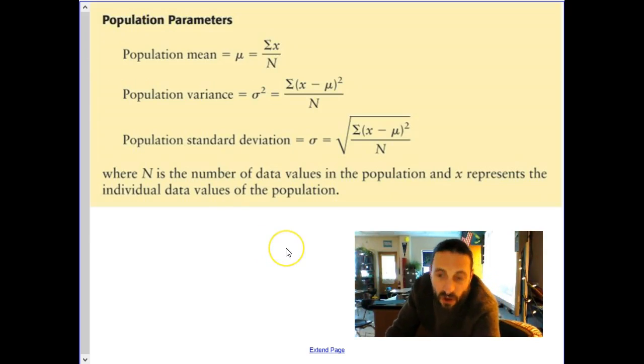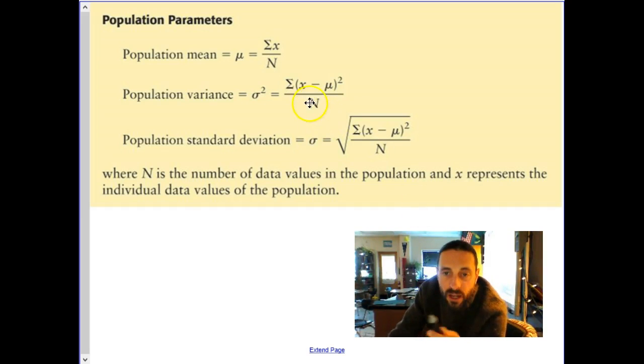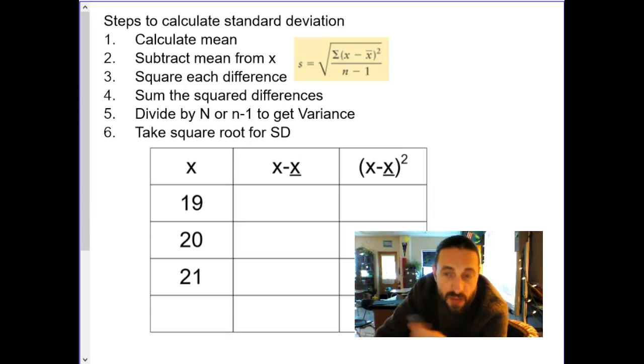The next slide looks almost identical, except now you're talking about a population, which means you have all the information. You're not missing anything. You have every data point you could possibly think of. So here you'll notice mu is used because that's the population mean. Now instead of subtracting 1, I'm just going to use n, the whole number of values I have. And when I take the square root of the variance, I get the standard deviation. Again, pause the video if you need to. But here we're actually going to go ahead and do an example problem.